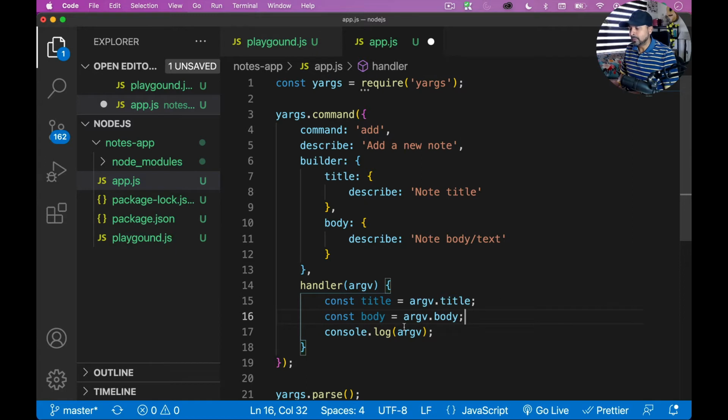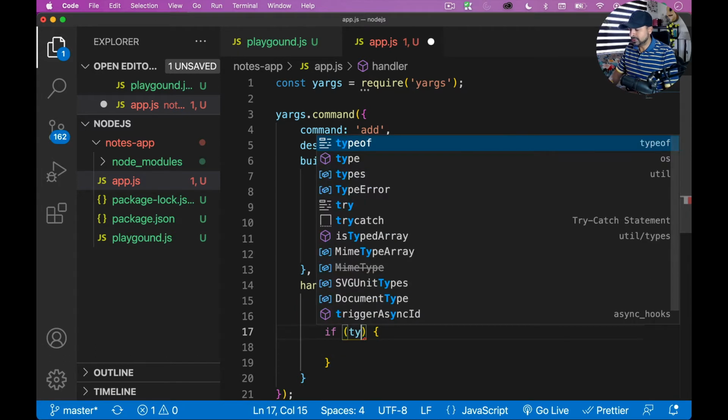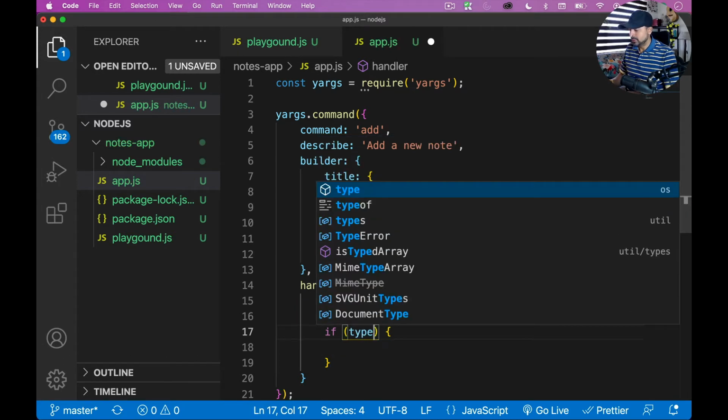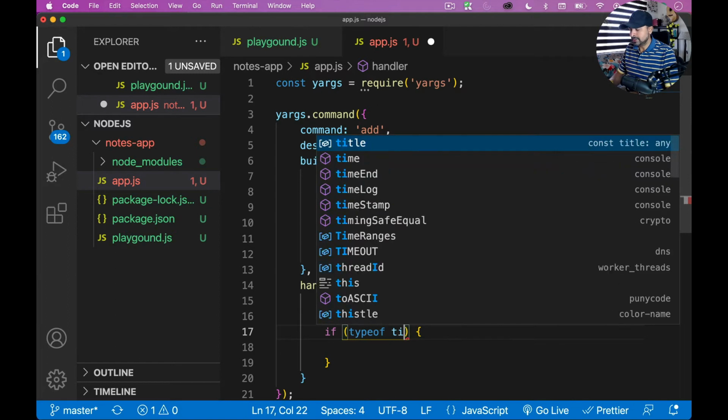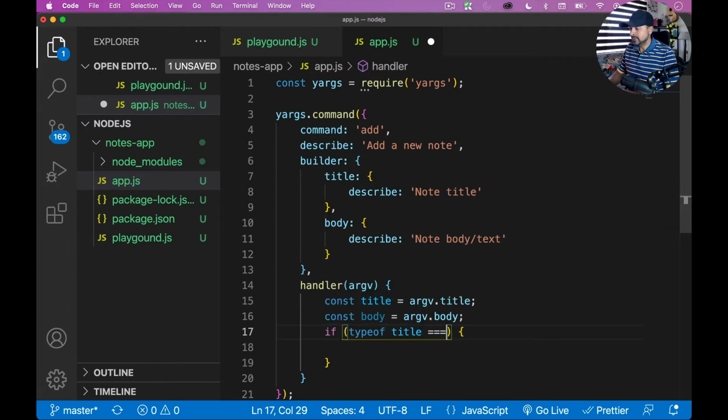See that? I'm going to do some processing, some handling, right? So we'll use the typeof function, typeof title equals string, right? If it is a string, then only we are going to process this.